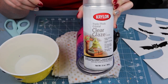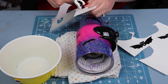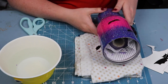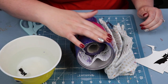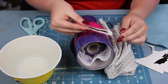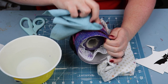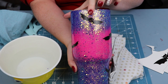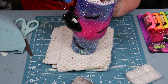Then it was time for water slides. I printed this design off on Hippo water slide paper and used a really cute bat design — I've uploaded it to my Facebook group so members can download it for free. I sealed it with triple glaze from Krylon, three times, letting it dry about 30 minutes between each layer. Then I put the little bats in a bowl of lukewarm-to-warm water, slid the water slides down, and applied them to the cup, smoothing out all the water from underneath and tapping dry with a paper towel. I let them dry about 30 to 45 minutes before moving to fill the cauldron.